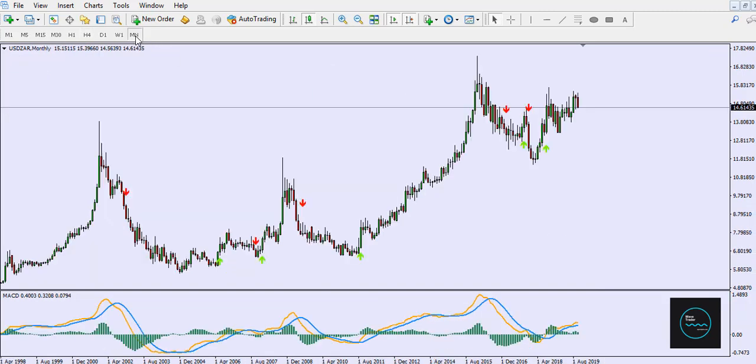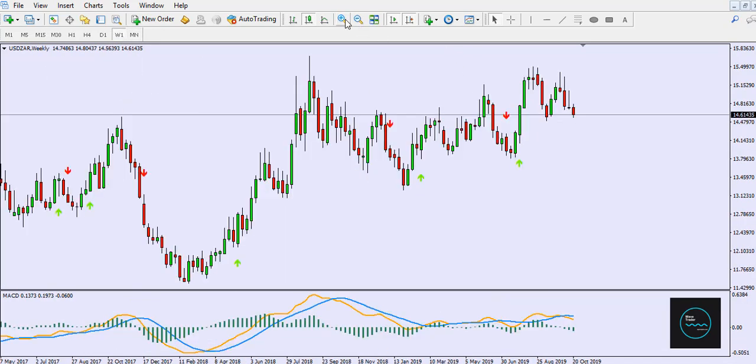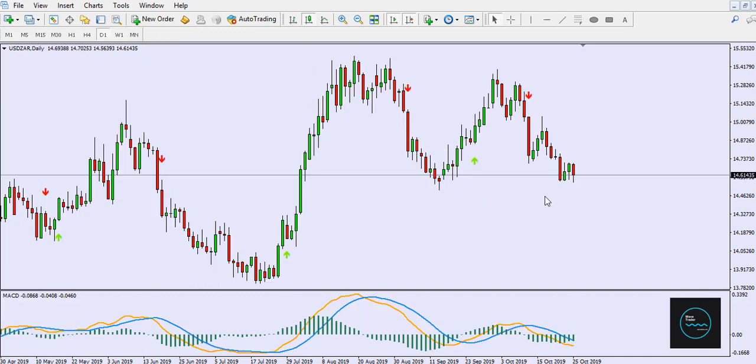And on the monthly chart, you can see we are still in the fourth wave from this convincing wave bottom situation. First, second, third wave here. Now we're in the fourth wave. Okay, so on the weekly, trend is bearish. On the daily, still bearish. So we're waiting for this level here to be broken. If it gets broken, then we know we have a play to the downside.